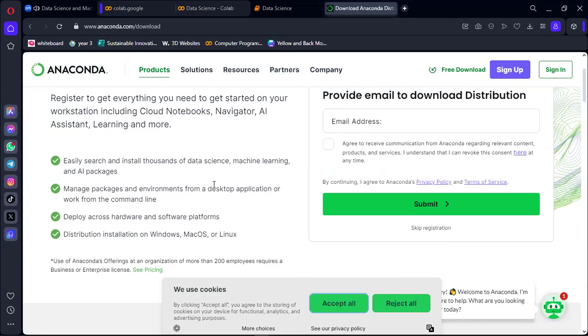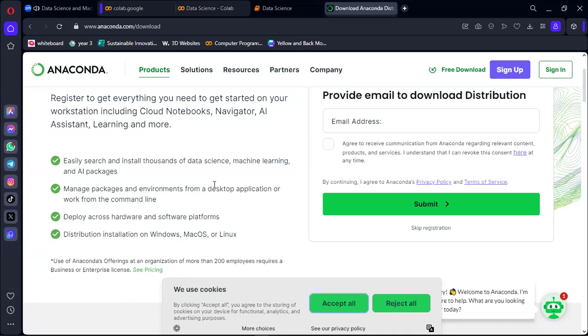Like for example, when we were doing the pip install, it was going system wide. But let me tell you another reason why you should use Anaconda. Let's assume that you are a developer and you have a project that runs on Python 3.11, but you also have another program that requires Python 1.2 point something. These programs need different versions of Python.